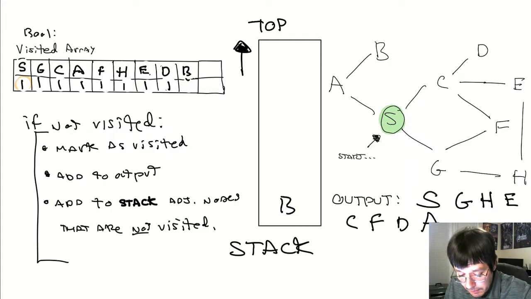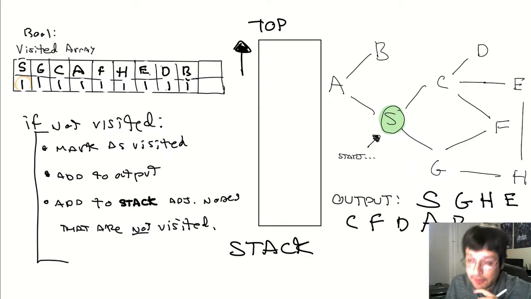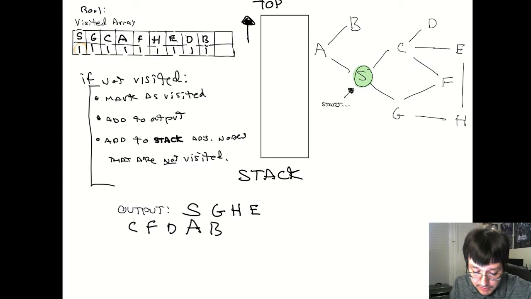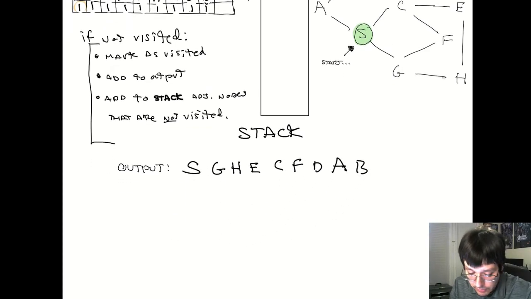Okay, next we pop out the next thing, which happens to be the B we just added. So we're going to mark that as visited because we've never visited before. Add it to the output. Adjacent nodes. The only adjacent one is A, which is marked as visited, so we don't need to add it. And then we are done with that one. We try to pop from the stack again, but the stack is empty. We don't segfault because we're careful in our code. So instead, we know that we have successfully completed the depth first search traversal.